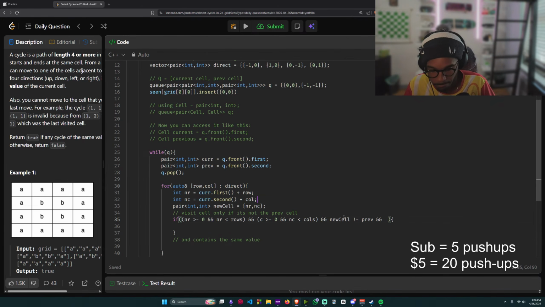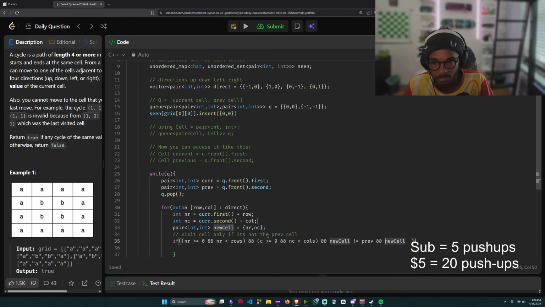And new cell. No, we gotta do seen at. So the logic is that we can go to something that's seen. Oh, we should check this before this loop. So making sure it's the right letter, right?